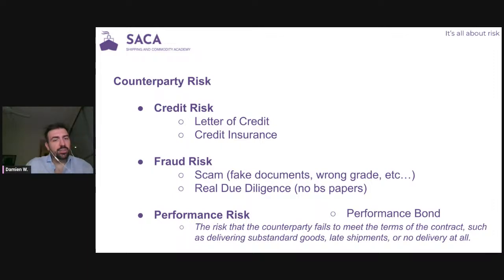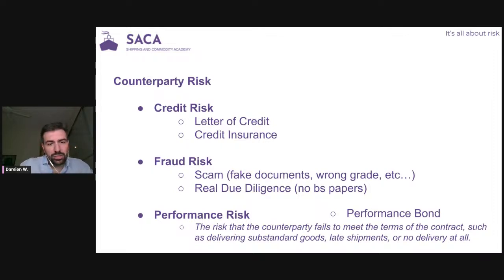And people are not going to issue a performance bond, or do anything performance bond related, if you're not a huge company with a huge amount traded. People don't do performance bonds for very small amounts because it's a headache. It's not that easy to put together. But yeah, performance risk is very important.